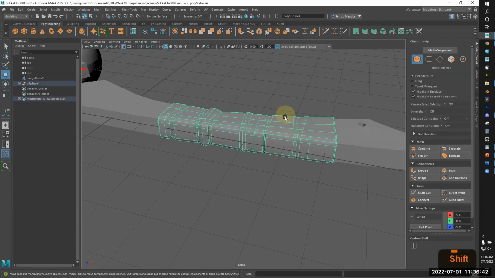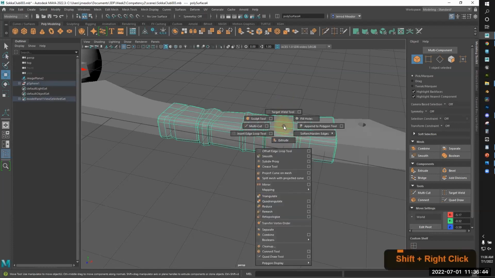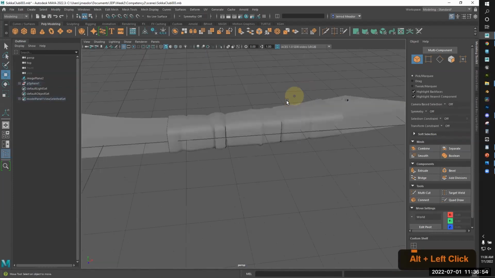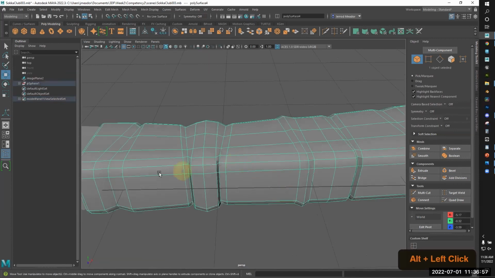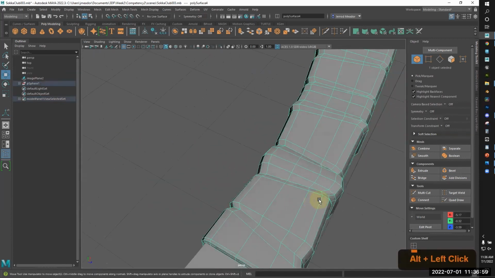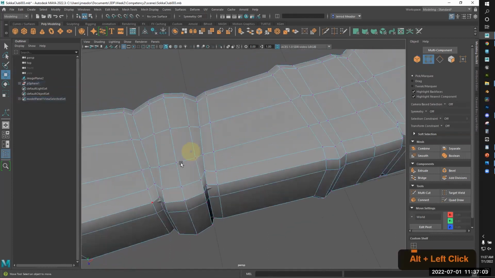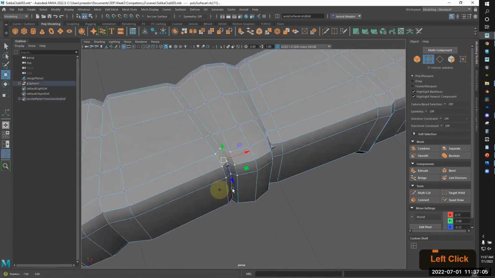So I'm going to hold down Shift right click with this selected in object mode. And then I'm going to go right here to soften, harden edge. And what it's going to do is look at my angles. And for the angles that are harsher, it's going to try to pull them out. Now right here, it does look like we're kind of clipping through our, whatchamacallit.